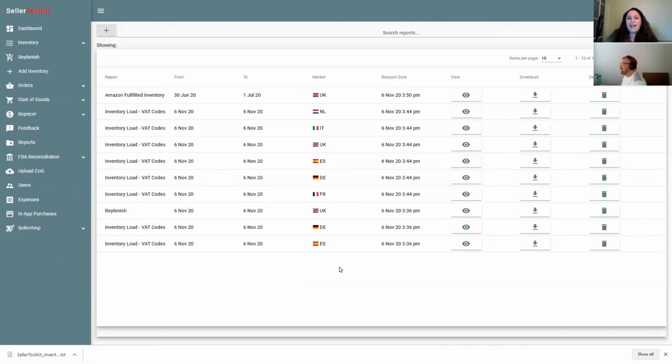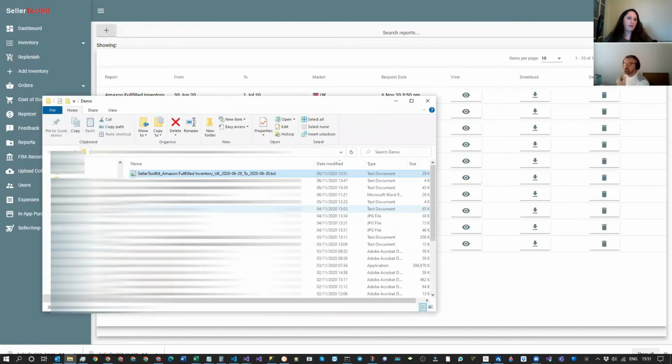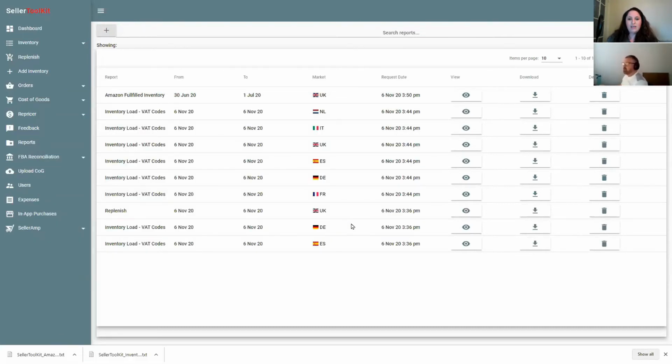Okay. So how would you go about downloading that one if you wanted to put it into an Excel file or Google Sheets to give to your accountant? Well, you don't, because it's a file that you don't have to put into a sheet. You can, but it's exactly the same process. You could download it and upload it into an email. Yes, that's what we do. It's just a text file, which is actually a tab delimited file that he can load into the sheet. There's no need for you to load it into the spreadsheet. Just download it. There you go. Or most accountants just say, just drop it into my Dropbox or my Google Drive, and there you're done. Awesome.